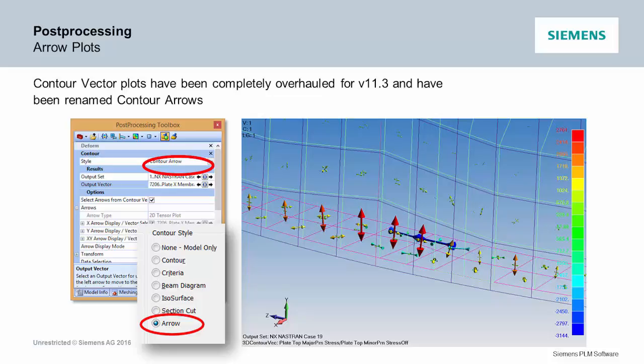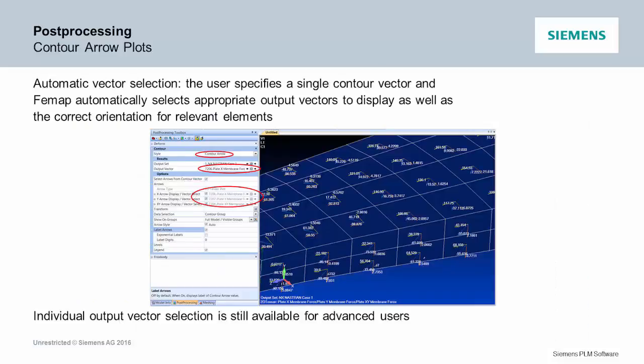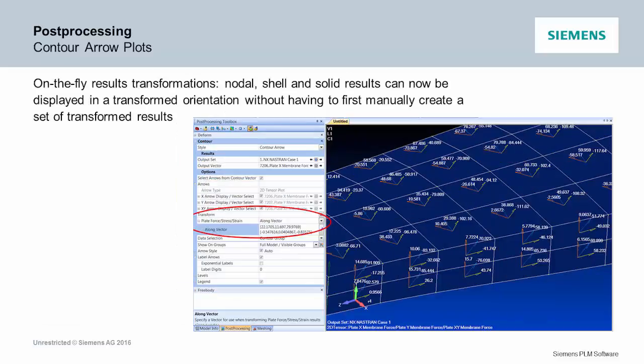And we set this up so that when you pick something like membrane forces, X, Y, or shear, it automatically goes and gets the other components and plots them at one time. It just does it for you. You don't worry about it. If you then press the transform button, it just transforms them. You don't have to go set up a bunch of stuff. It's so easy now to make a force plot, transform it in any coordinate system, and see it on screen. It changes the arrows to something that makes sense.